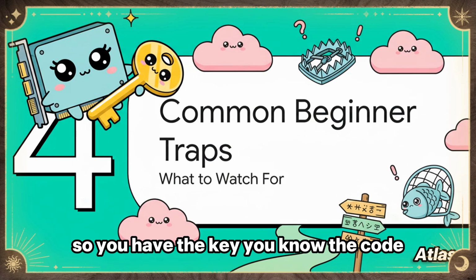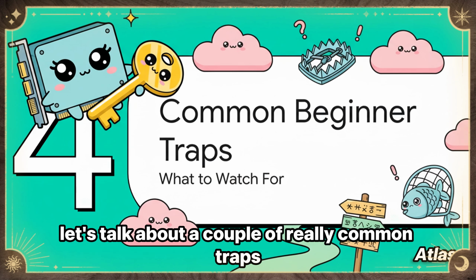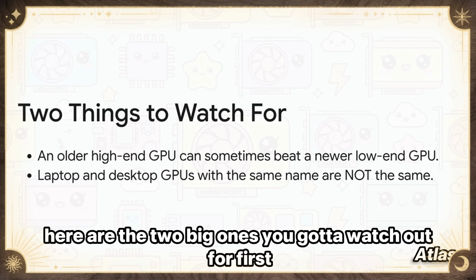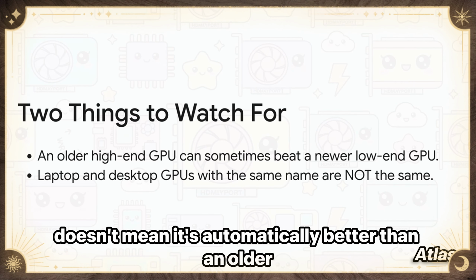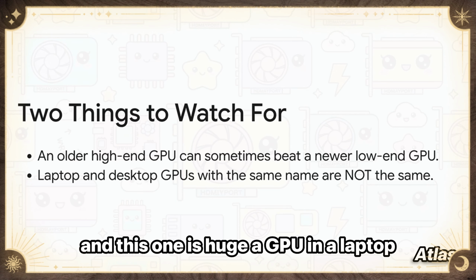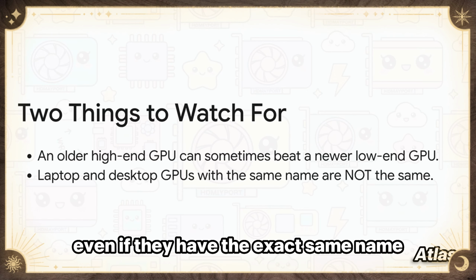Okay, so you have the key, you know the code, but knowing the pattern is only half the battle. Let's talk about a couple of really common traps that a lot of beginners fall into. Here are the two big ones you gotta watch out for. First, just because a card is newer doesn't mean it's automatically better than an older high-end card. And second, and this one is huge, a GPU in a laptop is not the same as the desktop version, even if they have the exact same name.